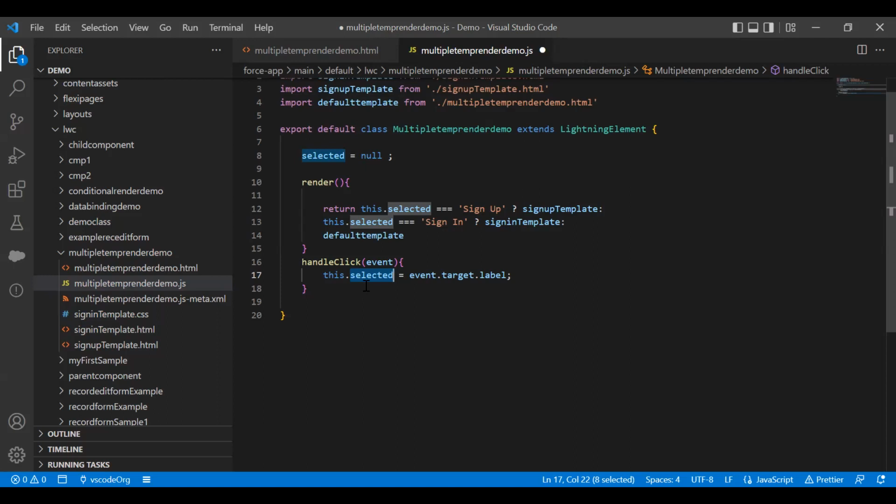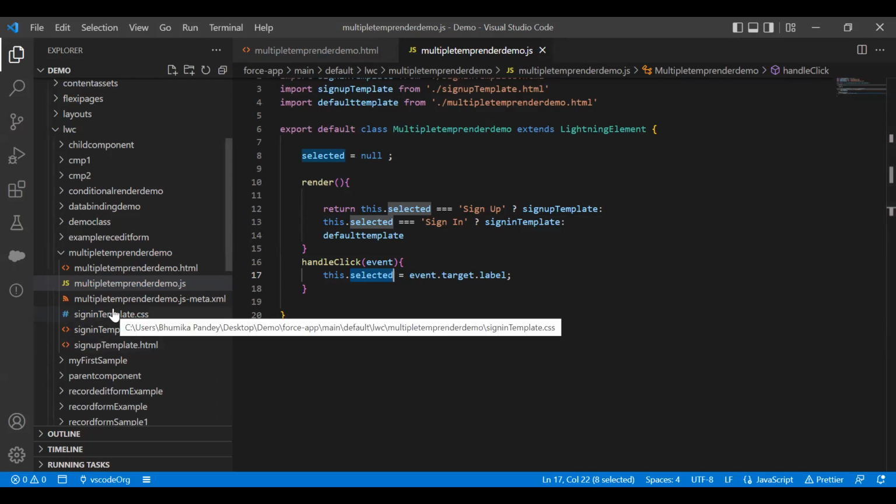We can create another button called submit button, and based on the sign in, when he provides the info and clicks on the sign in, we can provide a message that sign in successfully, or for sign up, if he provides all the info, we can give a message called sign up successfully. Okay, we can include that later on. So let's just go ahead and now create our templates.